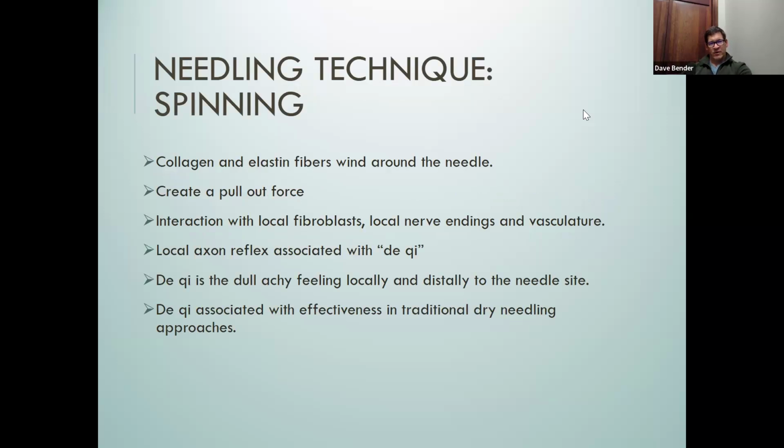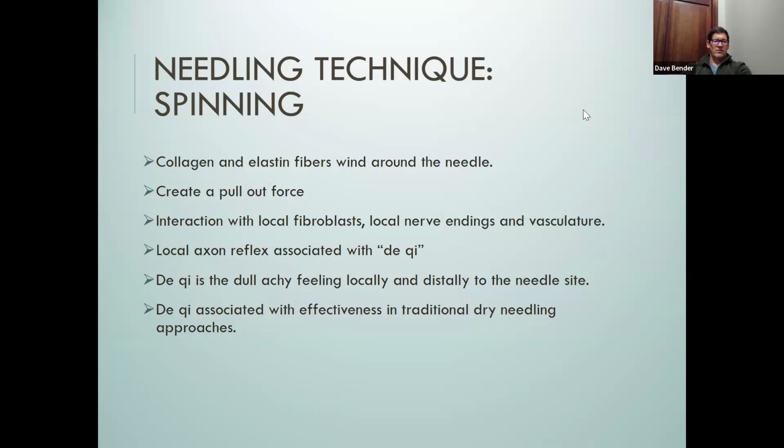So that micro trauma, if you're looking for a local healing response, in a sense, you're getting a little bit more cells, a little bit more tissue that's being damaged. So there's an increase in repair, an increase in fibroblasts, probably aggregation in that area, to create a controlled trauma in a tissue that may likely not be trying to heal itself.